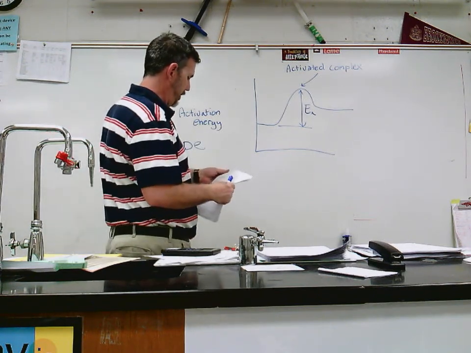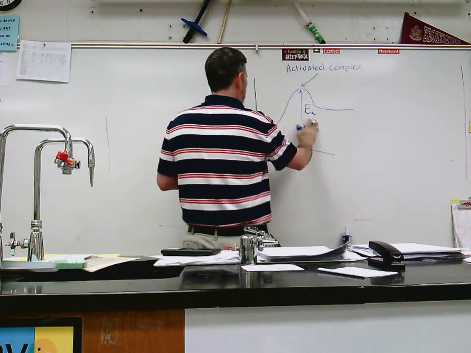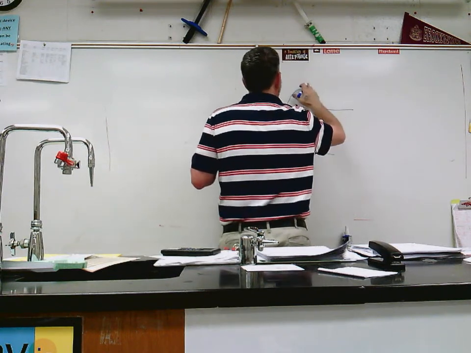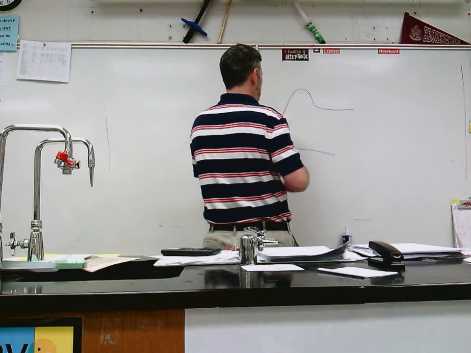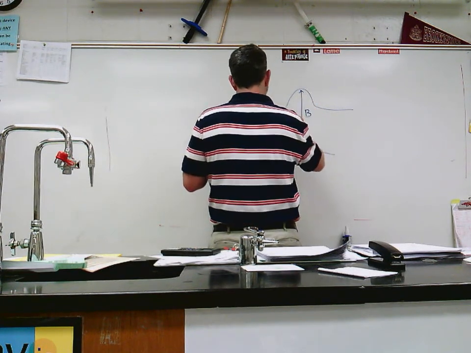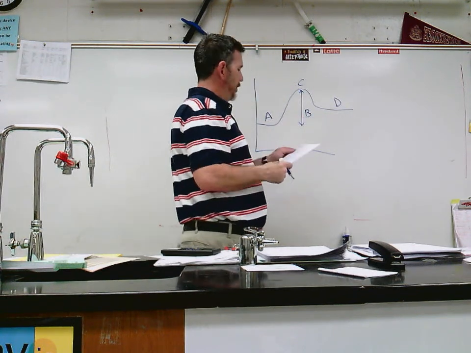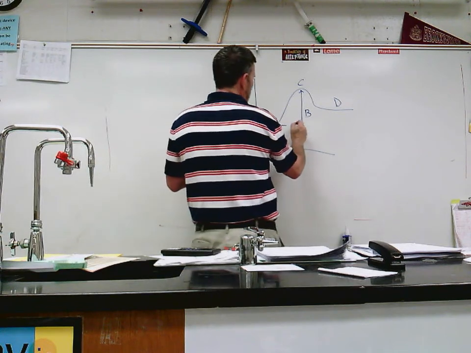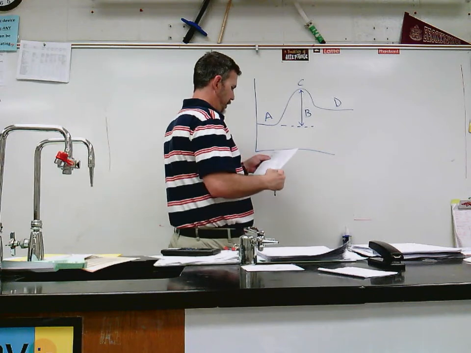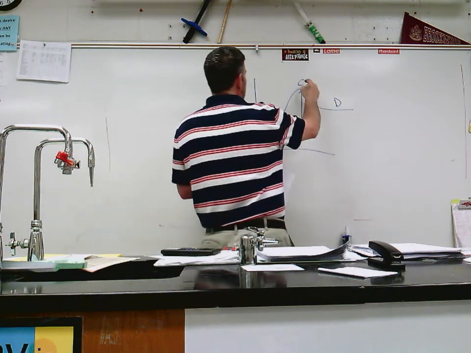That's number 72. All right, now we get a chart. And I drew the chart, and let's draw some letters, and let's figure out where it is. Okay, so we have this, and they call this B, and they call this A, and they call this C, and they call this D. Okay, activation energy. Well, it's B. It's the hill I have to get over, right? Reactants, that's A. Products, that's D. The activated complex exists at C.